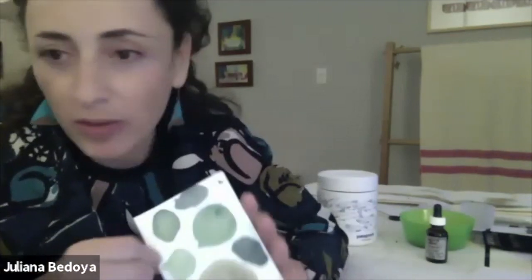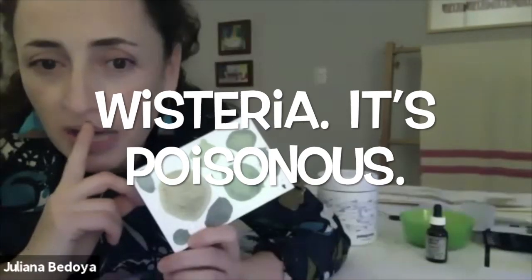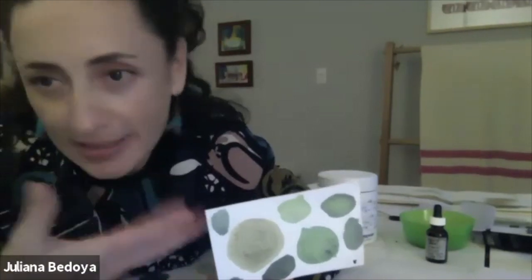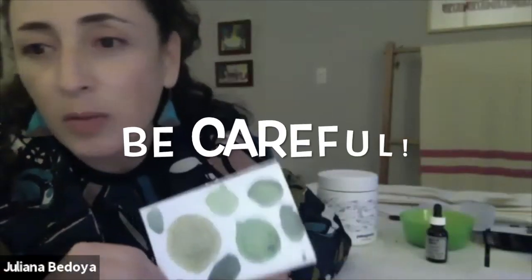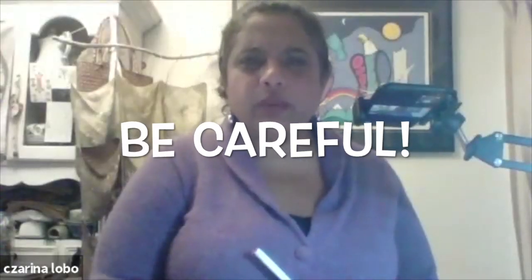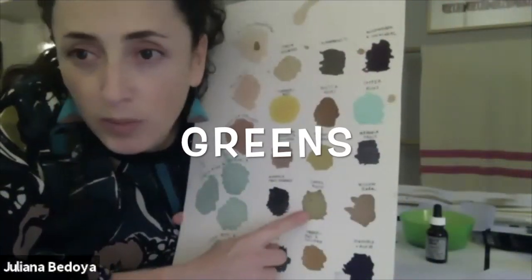Can I share with you my best green yet? This is from wisteria, but it's poisonous, so watch out, because when I was cooking it, I inhaled some of the fumes by accident, and I was outside and I felt really scratchy and sick. Oh no. But I read that it's not good. With wisteria, I made fibers once. In Japan, they used to use wisteria to make kimonos. We did cook it outside. It was a really beautiful green.